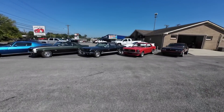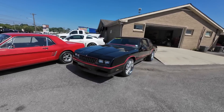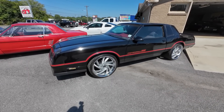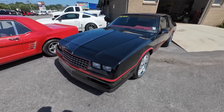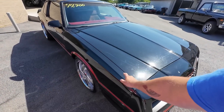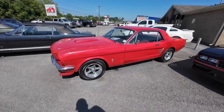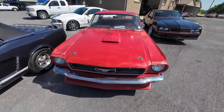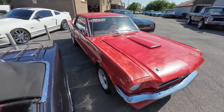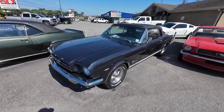Got a whole row of cars here. The second Monte Carlo is a 1986 model — Monte Carlo SS with aftermarket wheels and a built motor, priced at $17,900. Somebody spent a little bit of money on that one — it was a previous Tennessee Titans player's car. Next, a 1966 Ford Mustang that came in last week — faded paint job but runs and drives great at $17,900. And a 1965 Ford Mustang convertible priced at $29,900.